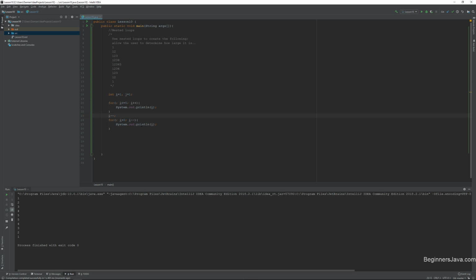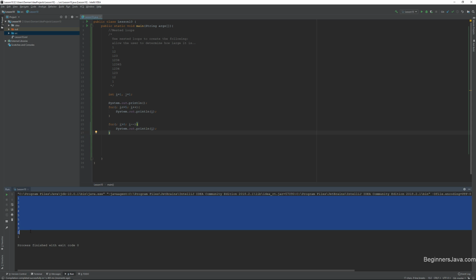Alternatively, we could cheat and make this a little bit harder on ourselves. Actually, let's make this a little harder on ourselves and allow the user to input. For now, what we can see is that when we have a setup like this, we're at least outputting the right amount of numbers.